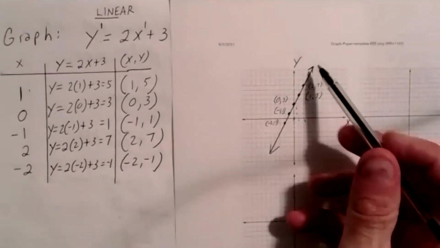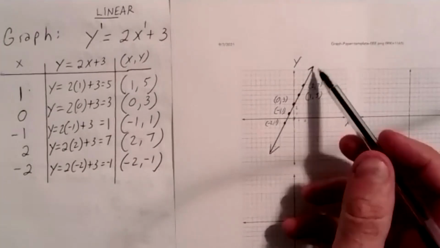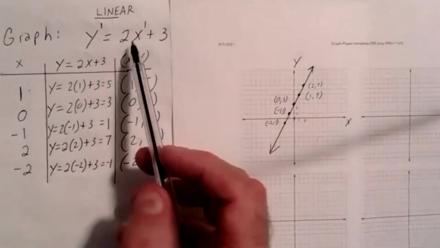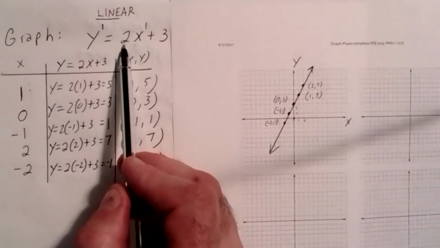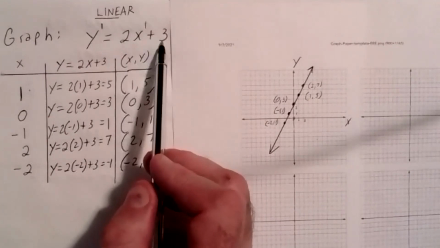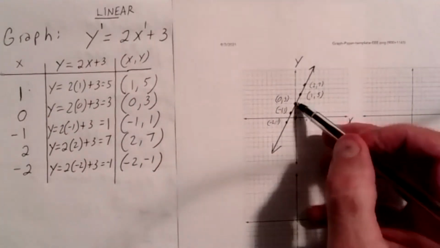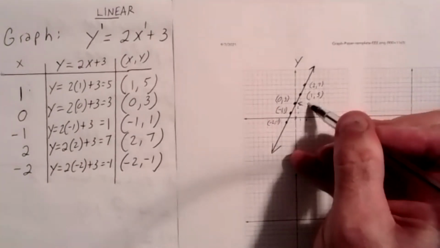Furthermore, this is a rising line. So we would suspect that the slope of this linear equation is positive or negative. What would be your guess? Positive. Positive slope. In fact, the slope of that line is going to be +2/1. The y-intercept of this line is the point of intersection between the graph and the y-axis. It happens to be 3. This line intersects the y-axis at (0, 3) right here. That's the y-intercept, we say.